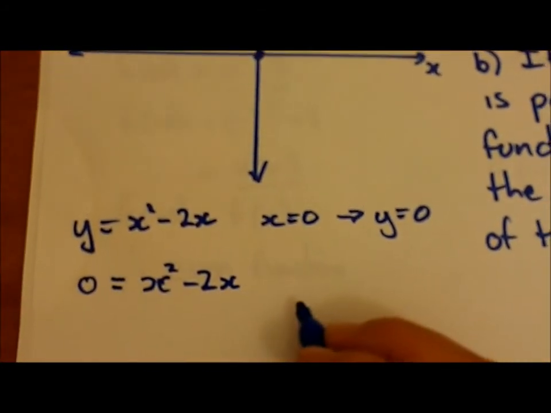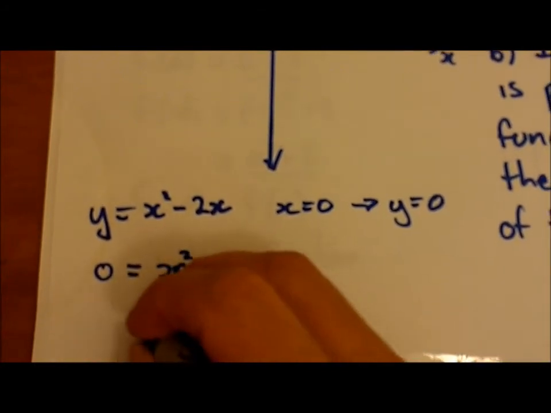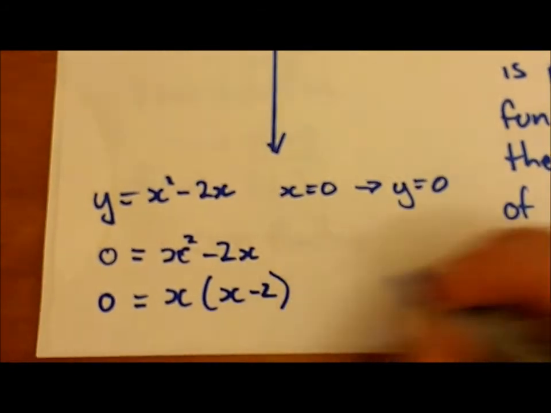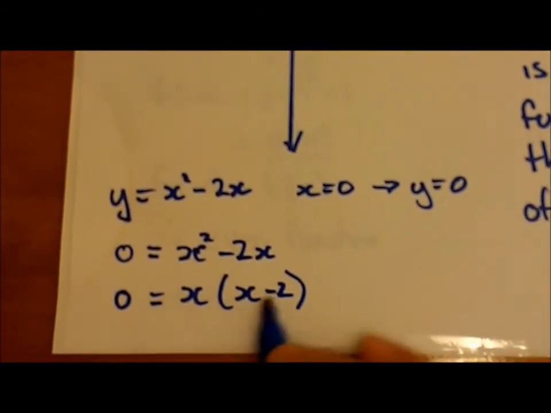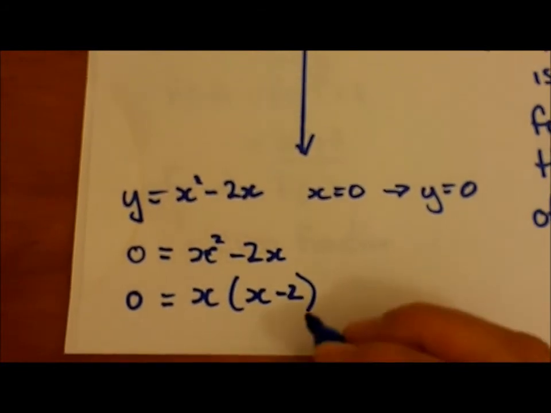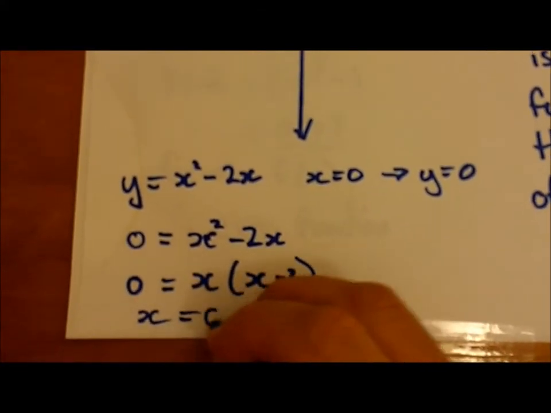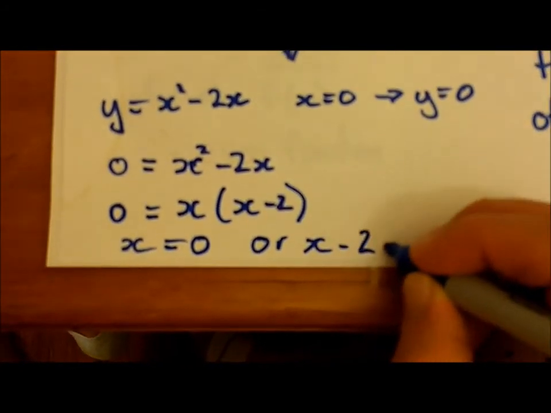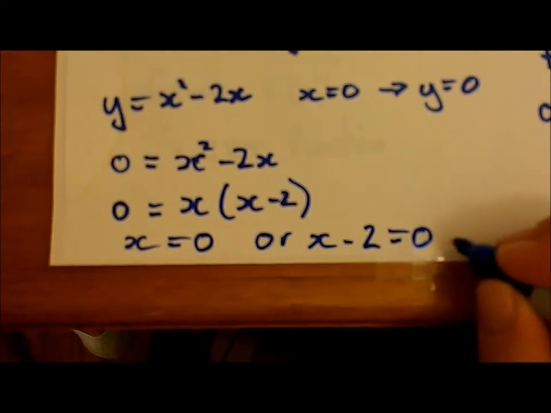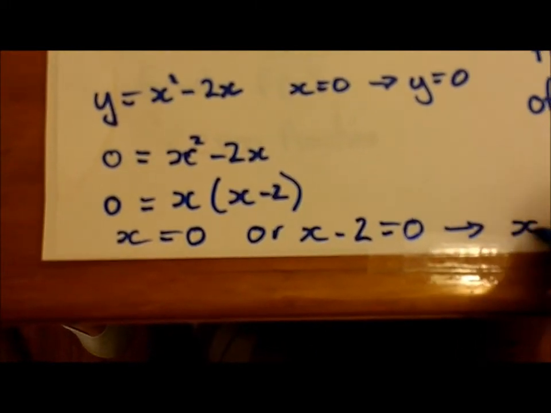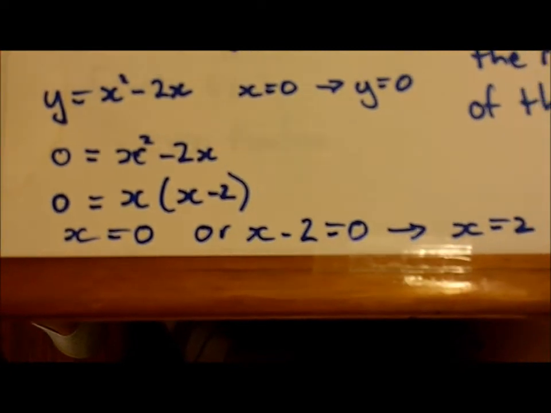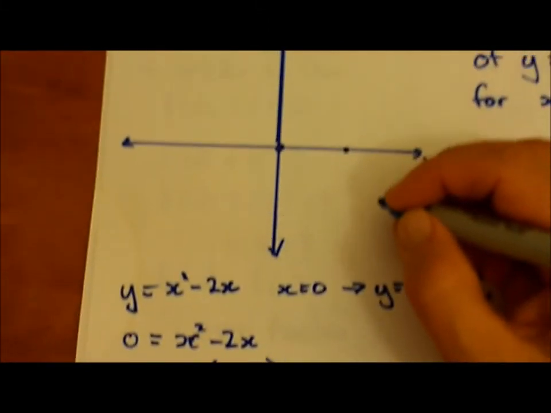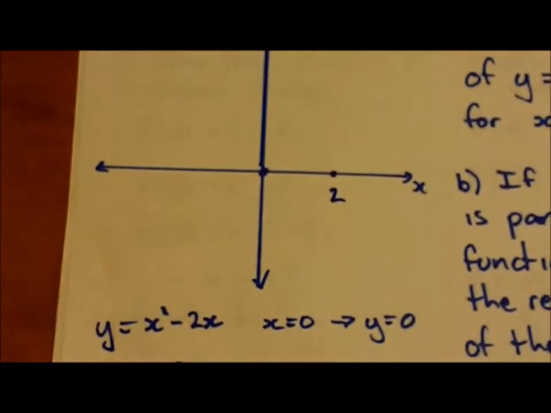A little quadratic equation equal to 0, first step, we try and factorise that. Common factor here is x outside of x minus 2. I've got two things multiplying to equal 0. At least one of them must be 0. So either x is equal to 0, knew that one already, or x minus 2 is equal to 0. In this case, this one would tell me that x equals 2. So now I've got two intercepts, 0 and 2. So I'll say 2 up here on the graph, 0, and I'll mark that one as 2.